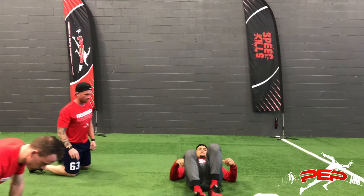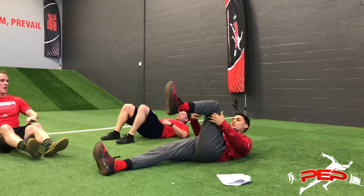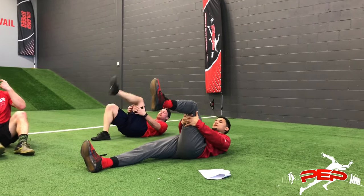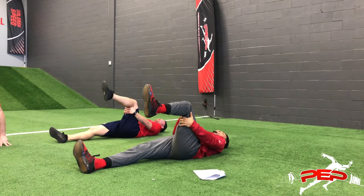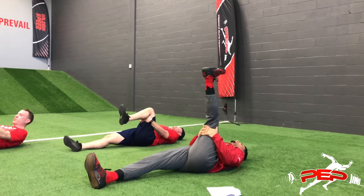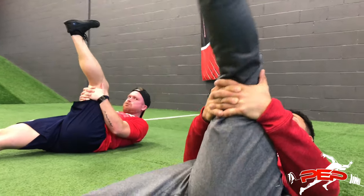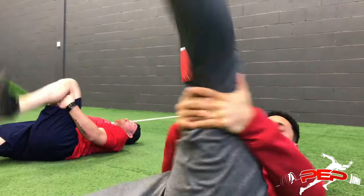So once I've finished those, we get on our back, and what I'm gonna do is keep my leg at 90 degrees here, toe up, and I'm gonna clasp my hands behind my knee. My head's gonna come back. I'm gonna flex my quad and kick my leg 3 times like this, fast, dynamic. 1, 2, 3, and then pull it. All right, so we get 3 fast kicks, and then I pull it back towards me, then I reset it. 1, 2, 3, and pull.